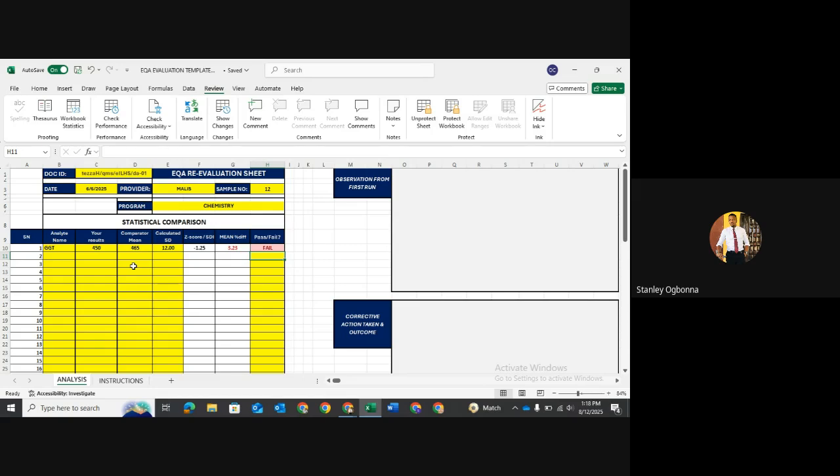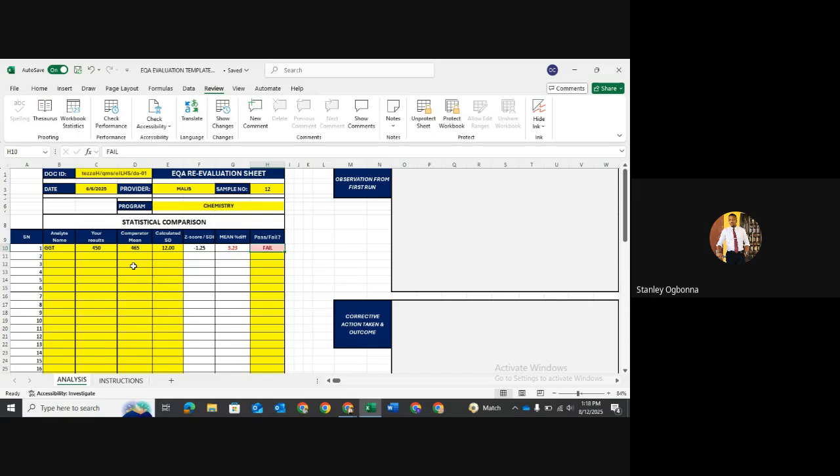Any assay that has to do with positive, negative, degree of expression, maybe plus, plus, plus, three pluses, those are all qualitative outputs. So this only works for quantitative outputs.